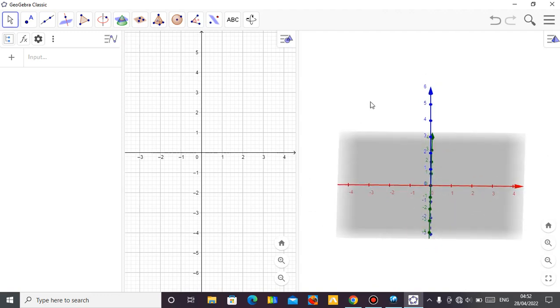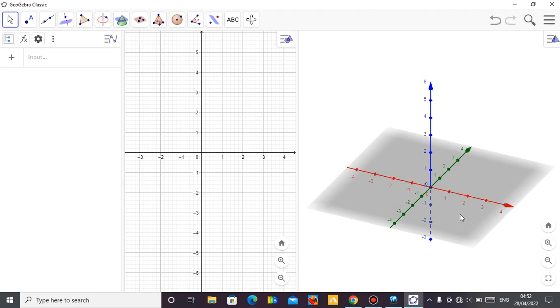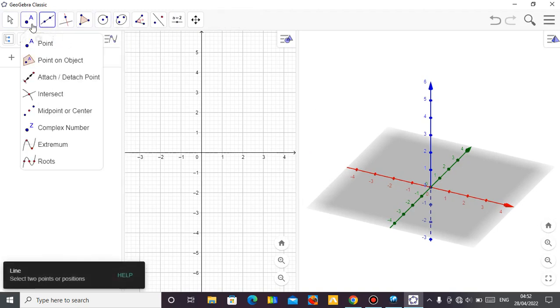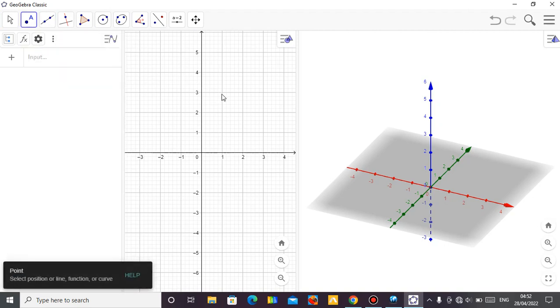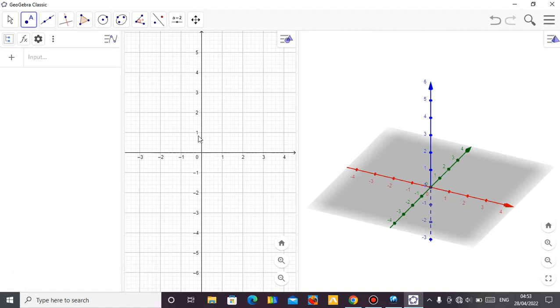In my next video I will demonstrate how you can use all these things to do so much work. So this is just the surface of GeoGebra software. These are some of the icons. Let me just do a simple piece of work for you. You can get a point. Let's say you click on point. Just like the way you plot your graph, 0 to 1, 0 to 2. When you click on this place, you see the coordinates of the point A appear: when X is 1, Y is 2.